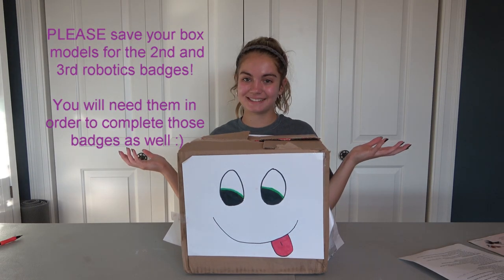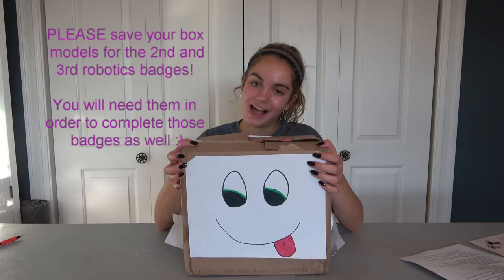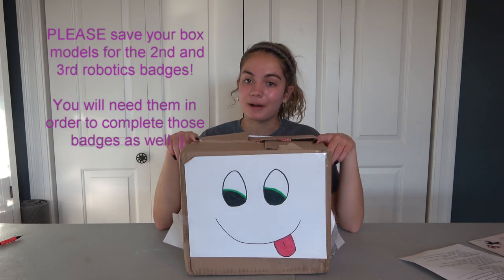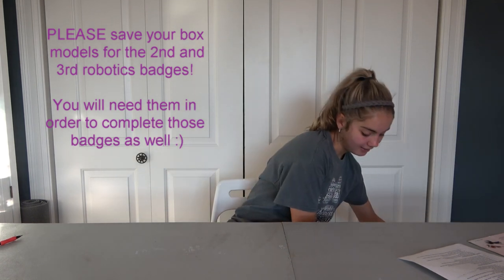The housing. The cardboard box represents the body of the robot, which is the housing. So go ahead, and now that we're done with our box model robots, we're gonna put those aside and get started on the next thing.